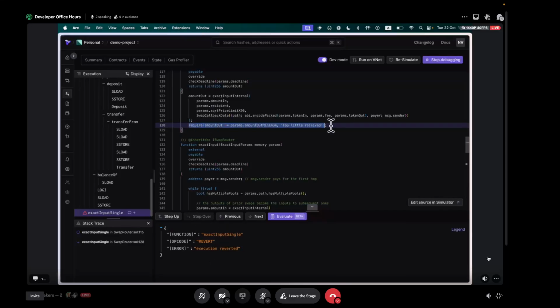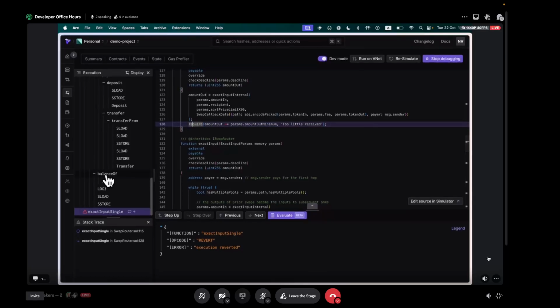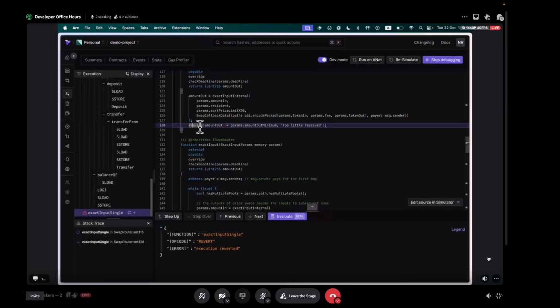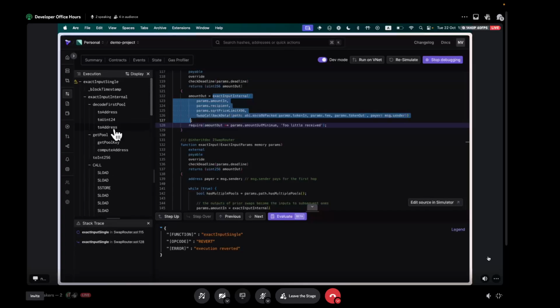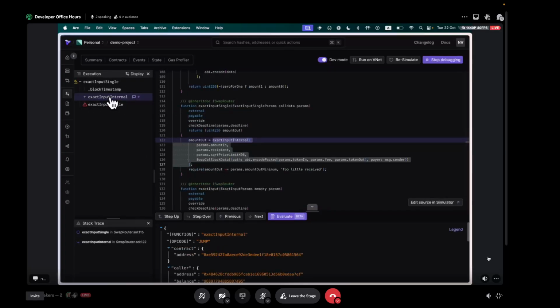So how do we figure out what to do with this? Well, we have two ways actually. One of them would be to see the return value of this function, exact input internal. So in the tree, it's over here.